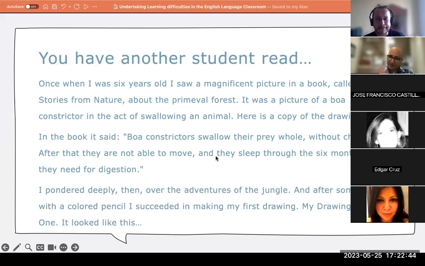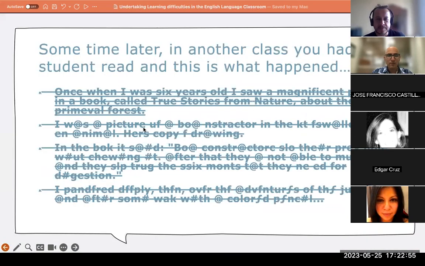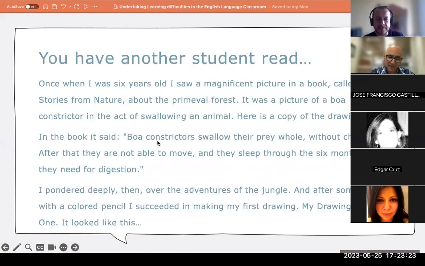Okay, so guys, this is in the same classroom. This is the same day. Tanya read perfectly fine. Jose Francisco read perfectly fine. But something happened with my other student, my other wonderful students. They're all wonderful. I had a student who paused a lot, kept looking at the text, kept focusing so much on trying to decipher the code, couldn't read fluently. Do you think this person can also understand what they're reading when they're spending so much effort? They're trying so hard to just read in front of their classroom. Okay, so this is a difference.